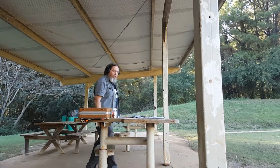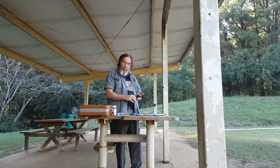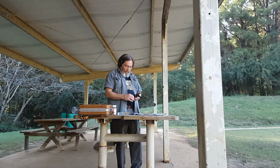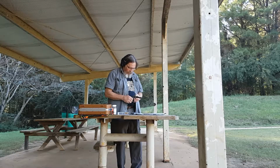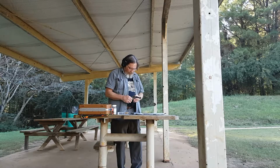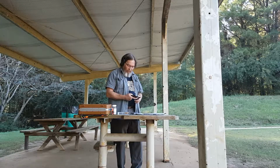Glenn B. from BullseyeBoomers.blogspot.com. What I've got here today is a break top revolver. It's a cute little thing, I've got to say. It's an Iver Johnson safety automatic. Obviously, it's not a semi-automatic, nor is it an automatic. It's just a double-action revolver.